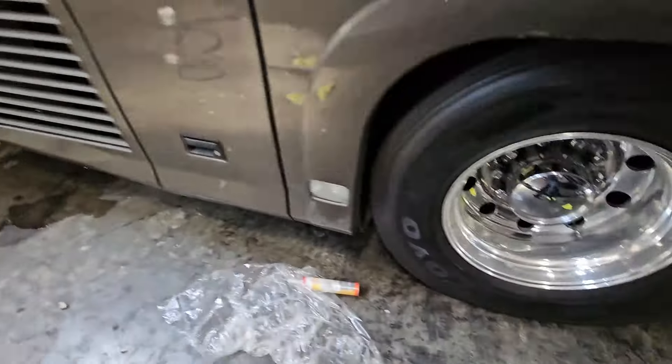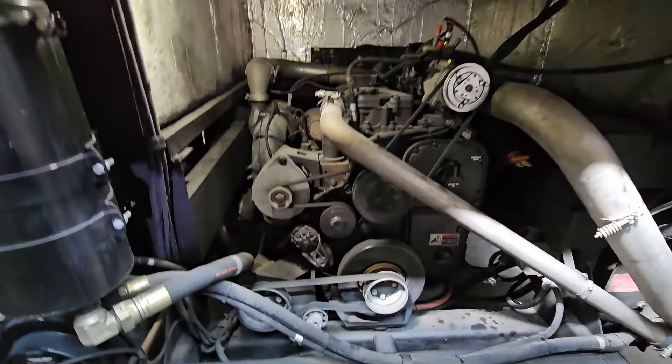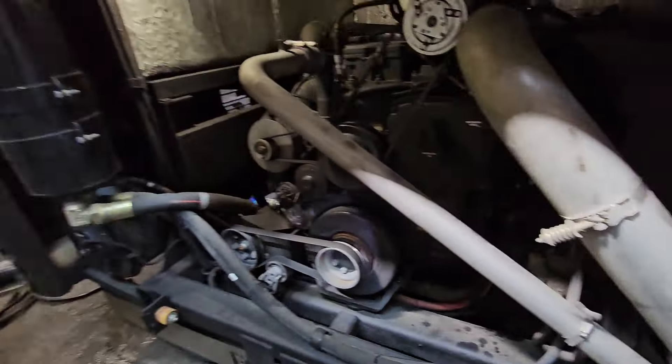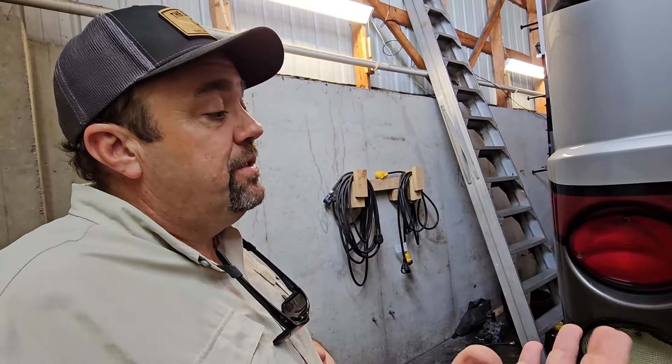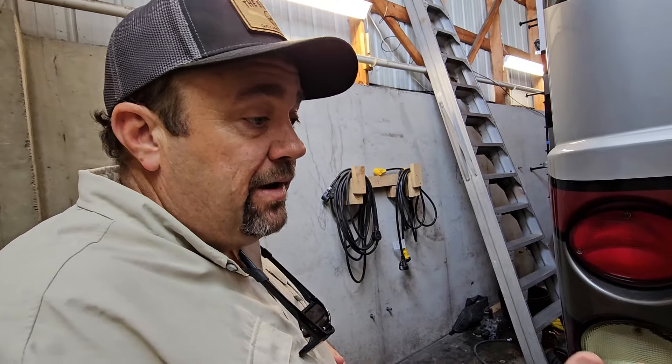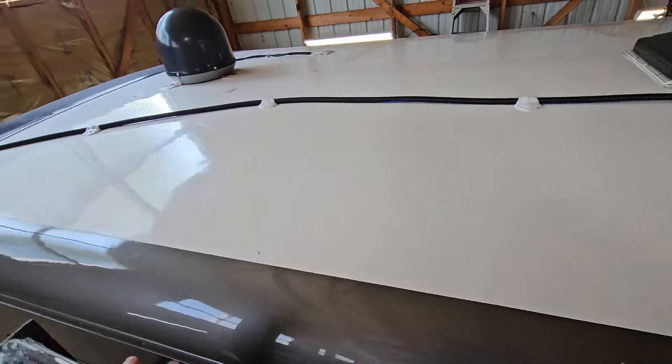You can see the brand new Firestone airbags back there and in the front, along with new tires. It's not too difficult to do an oil change with engine access like that — spoiled the guys with this one. Now, if I remember correctly, the roof had some issues. This one had the drains — all the PEX tubing was broken. I'll let you show the people exactly what we did; I'm interested to find out what you think about our workaround.